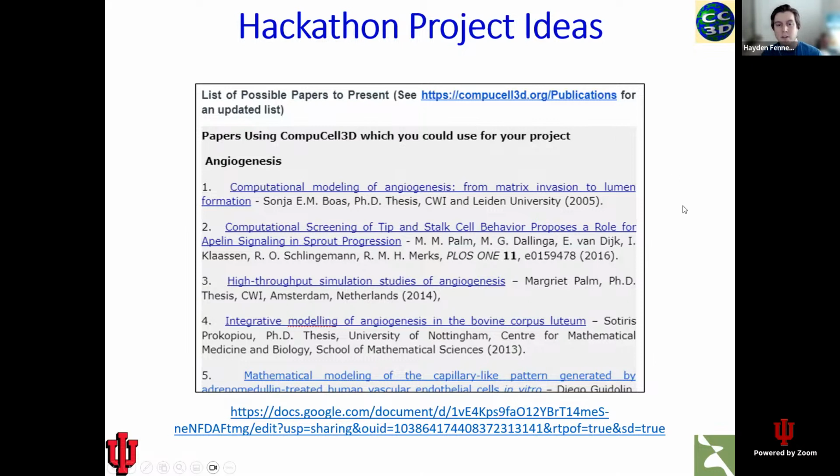So we talked about this a little bit in last week's meeting. If you are interested in participating in the hackathon and maybe even in leading a project team, but you don't have a clear project idea yet, we do have a list of papers that we think are good candidates for reproduction in CompuCell. So if you want to take a little of the conceptual heavy lifting out on the biological side and use a model that's already been developed in a different software, or something that we think is good for representation in CompuCell, maybe that wasn't previously modeled, we do have this list of projects online. Let me go grab the link for that.